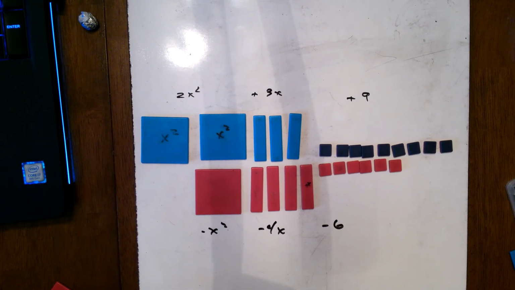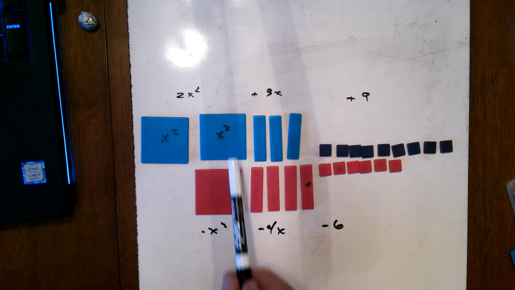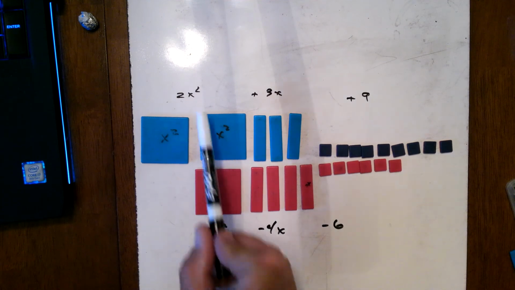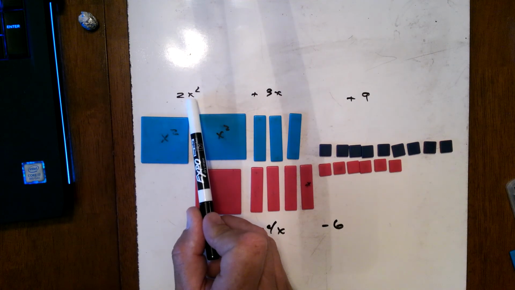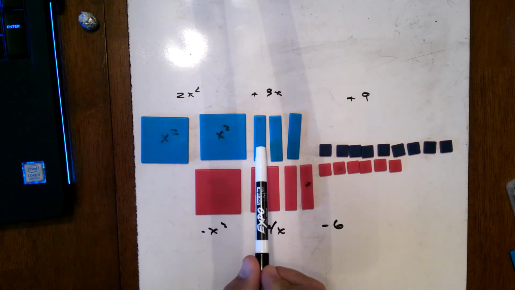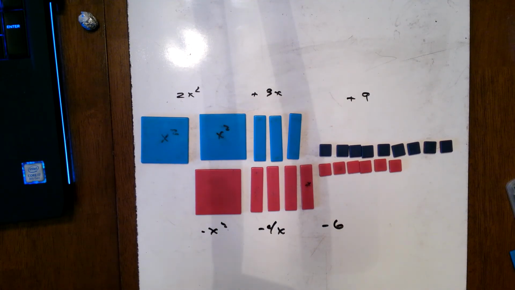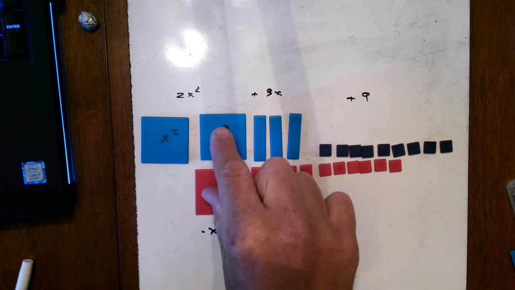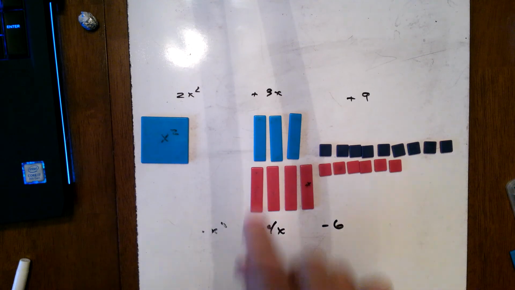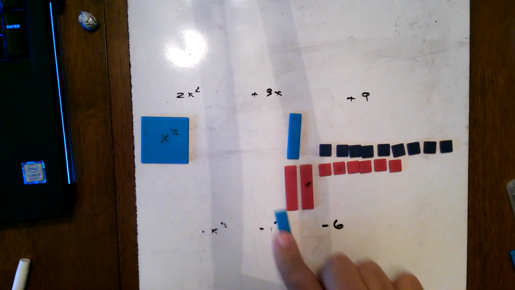So now our job is to make zeros. And why I like using these algebra tiles is because you get to see that we can only zero out things that are alike. I can't combine an x squared and an x because they're different. They're variables with different exponents. A 3x is different than an x squared. So that's why I like to use these, because now we can make zeros here because these are the same and they're opposites of one another. Let's take those out. Let's take out all our zeros.